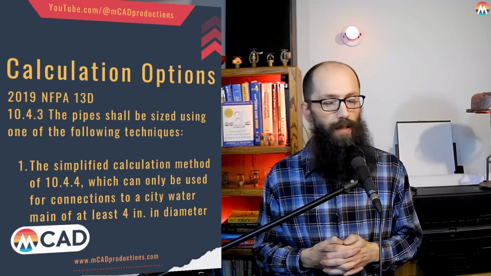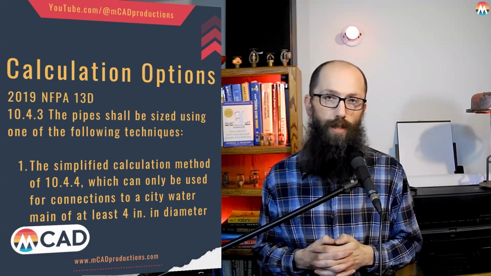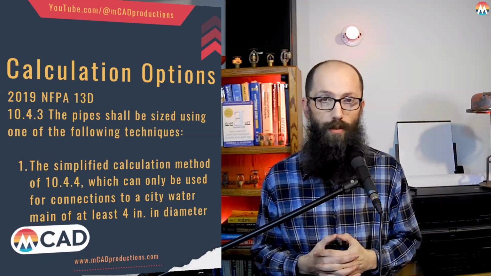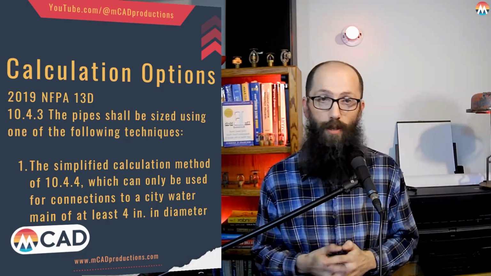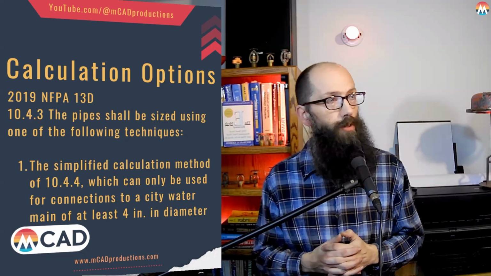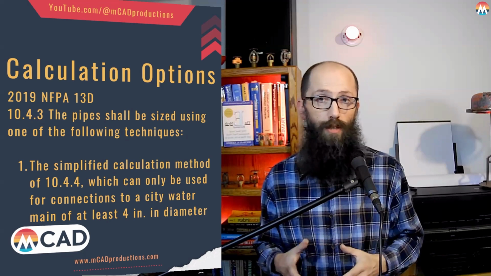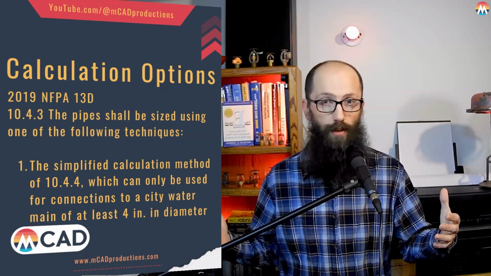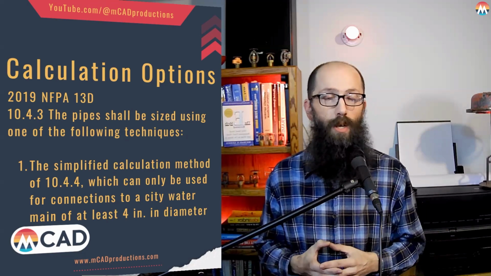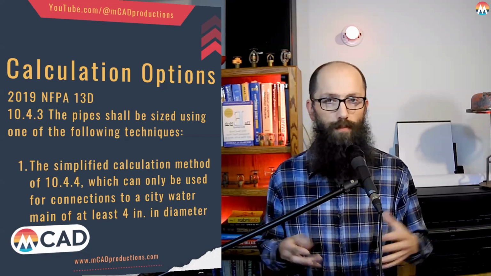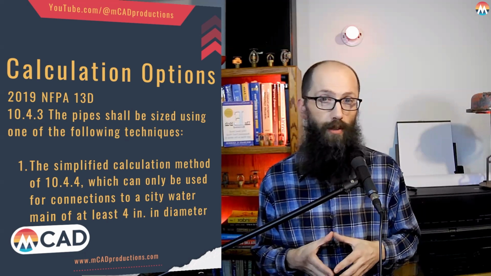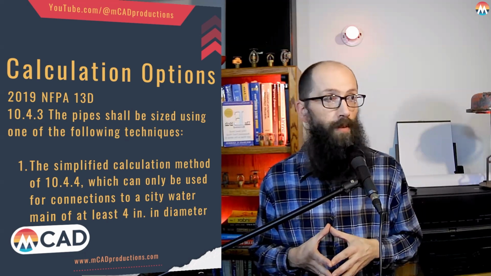And this kind of gives you a basic introduction into water supplies for 13D and 13R systems, just a little bit easier to start with this stuff. So we're talking about NFPA 13D, and now in Oregon, I'm in the 2019 at this moment, so that's why I'm quoting the numbers out of that specifically. Where you're at may vary. I know we've got some people in California live right now, and they're in the 2022 version.